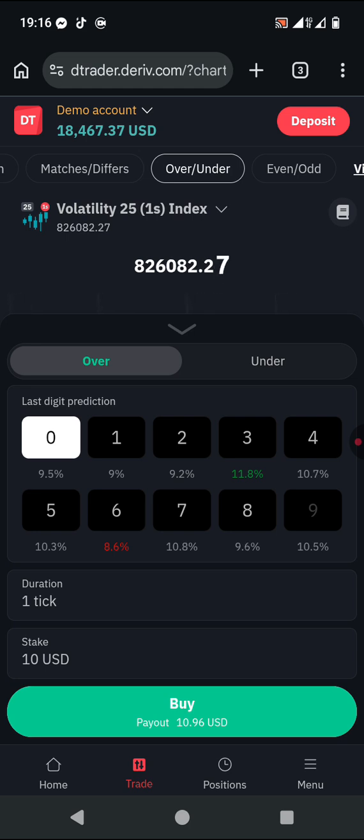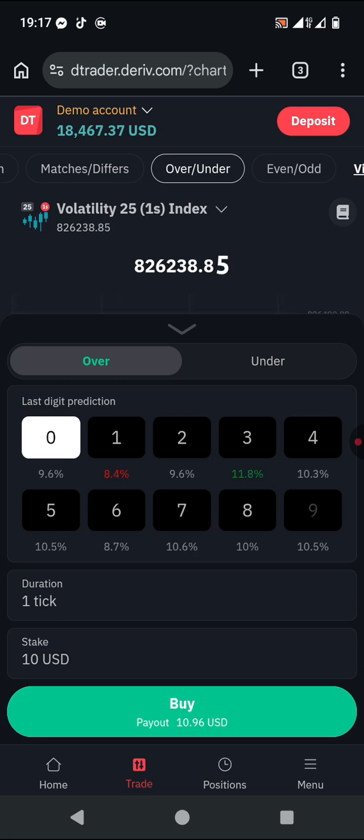But here is the thing. As for me, I've traded for some time now, and I know though there is low payout in over zero, hear this, though there is very small payout in over zero, the risk is very small, and that is what we are looking for. We are looking at the risk, not the payout. As a beginner, don't focus on the payout. I'm telling you, don't focus on payout at all, because if you focus on payout, that is where you are going to blow your account.